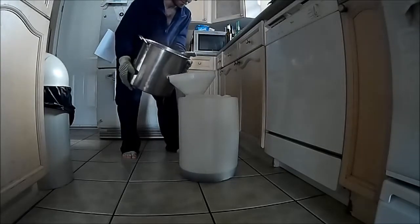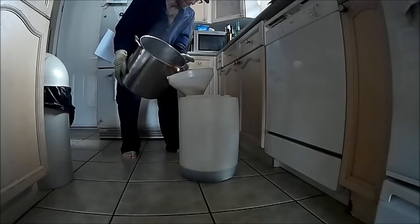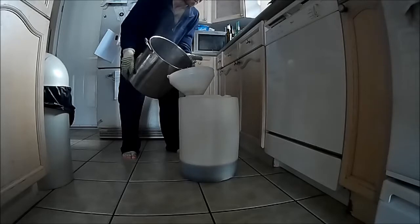Lift this up. Try not to get my hands wet because these gloves don't work wet. The silicone ones are much better. I won't get a pair. So in we go. Be sure I'm getting all the resin or the Cooper's extract that was on the funnel in.